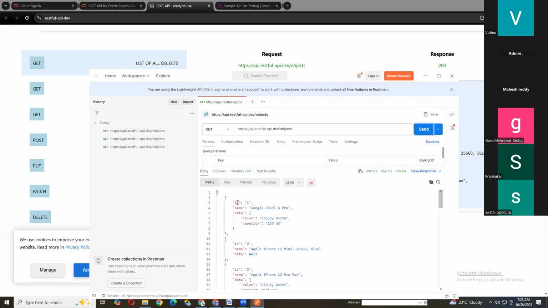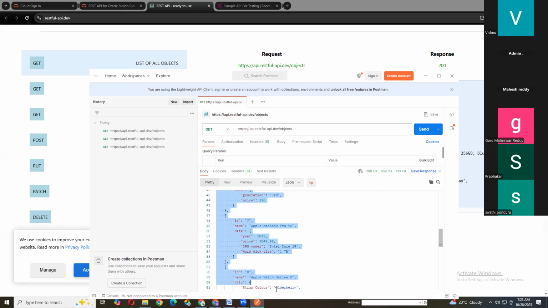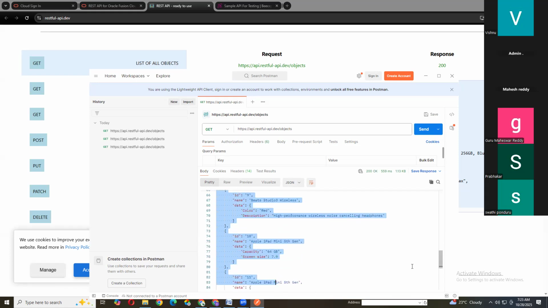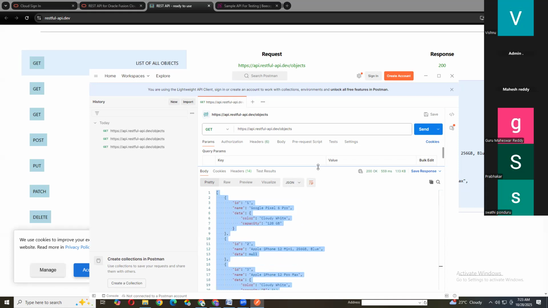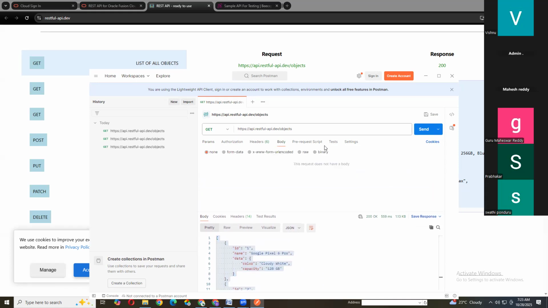Whenever I click on the send button here, I'm seeing some data, and this is not called data in Fusion. This is called payload. These terminologies you have to remember, and you should be able to mention them whenever you are asked any question in any form after you join. So this is called a payload output. Whatever you see in the response is the payload output, and whatever we provide as a request is called the payload input.